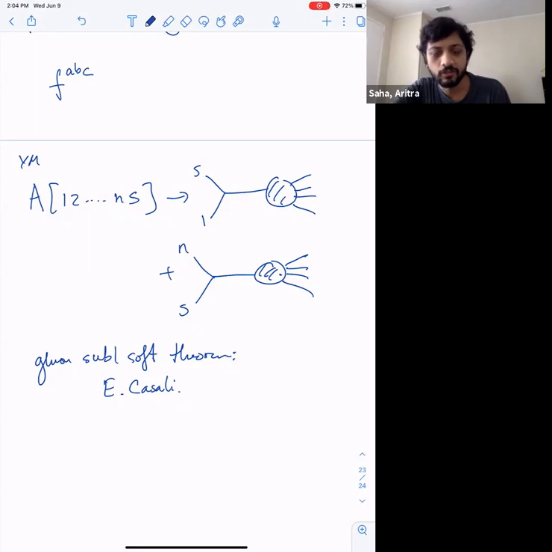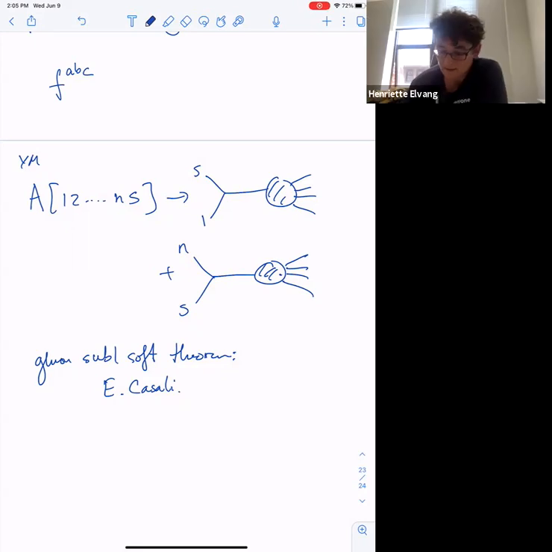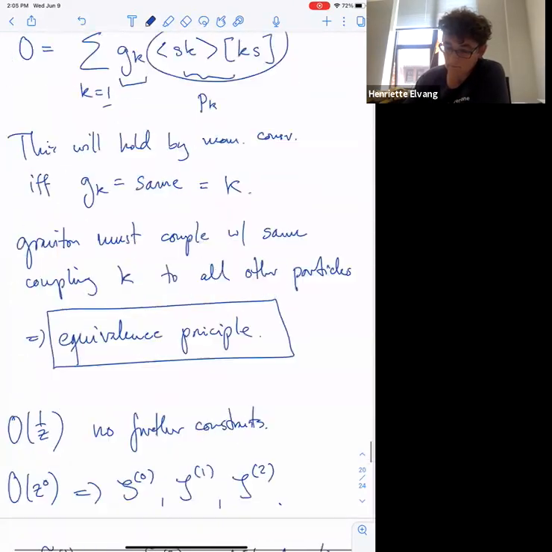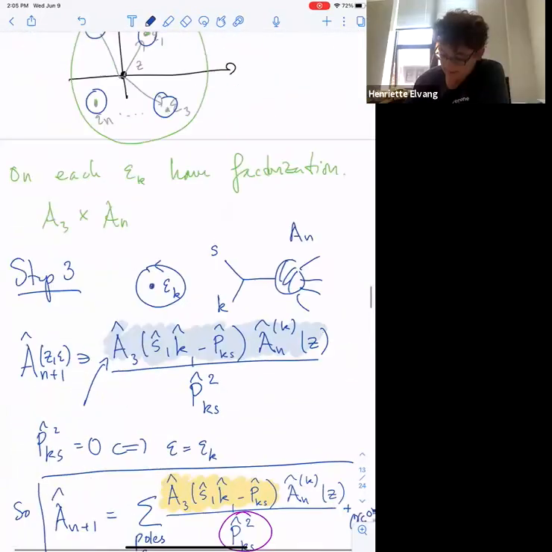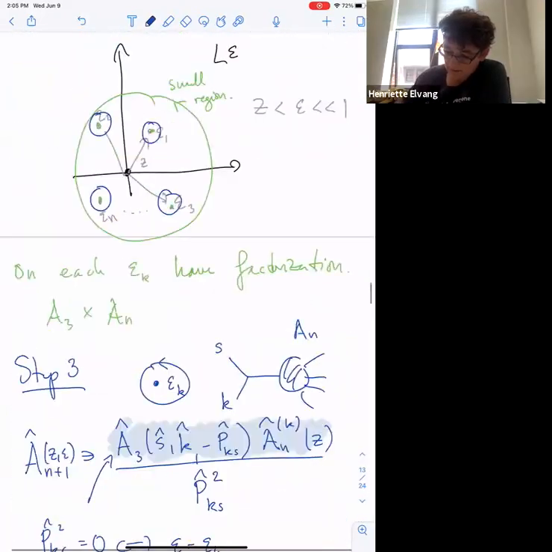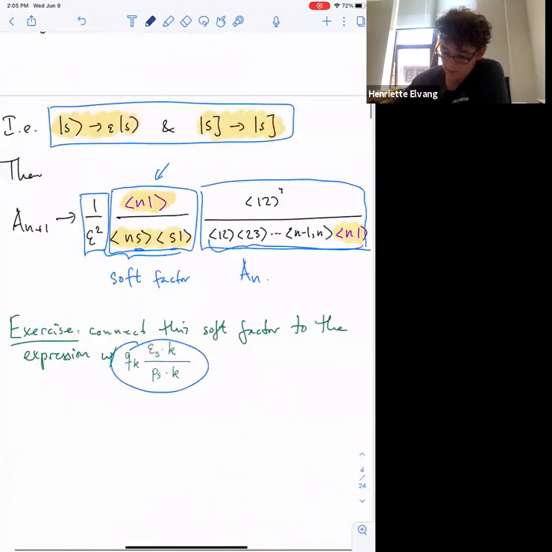Another question I had. You discussed the soft theorem and the subleading soft theorem, but I have also seen people discussing sub-subleading soft theorems. So is there a limit to that? How far can we go from the amplitude perspective? Yes. So let me go back to where I wrote these general formulas in the beginning.